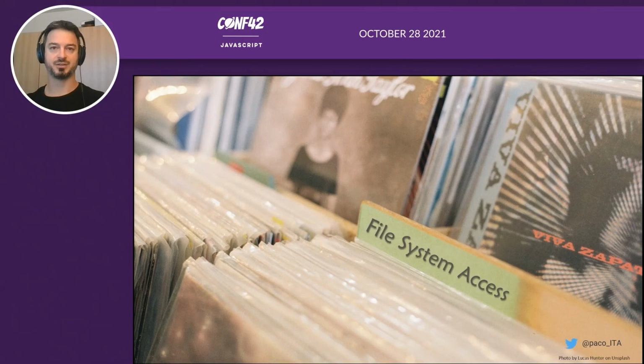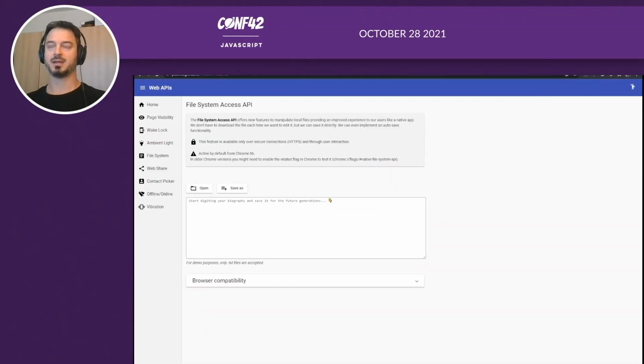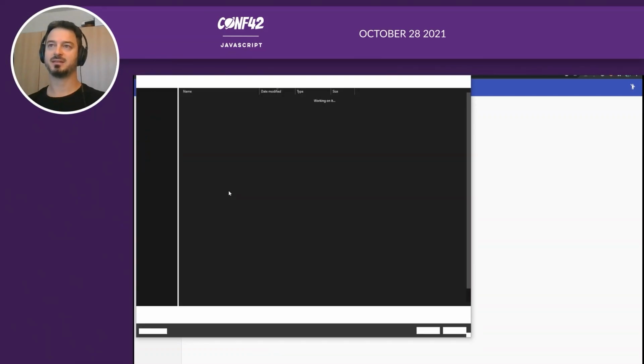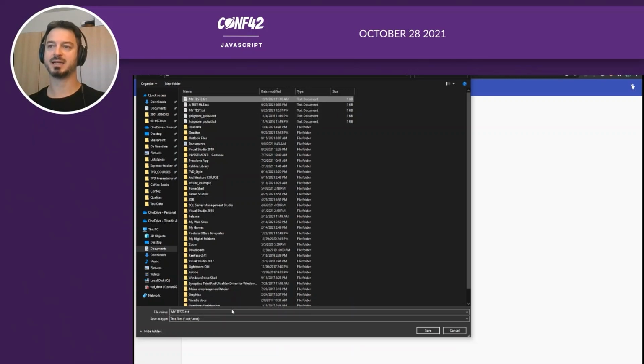Let's see now in action how it works. This is our File System Access API demo, and it's a typical case where we have, for example, to create a text file. We don't want to save it with a file save dialog every time and overwrite the file more and more again. So let's say "welcome Conf42", and then we want to Save As. We want to save somewhere. Let's say we want to save to a new file we call conf42.txt, and we save it.